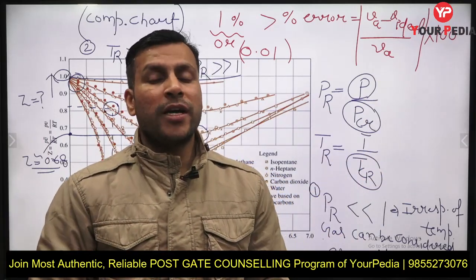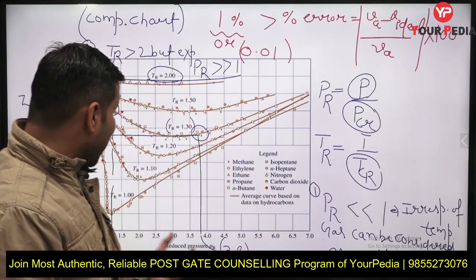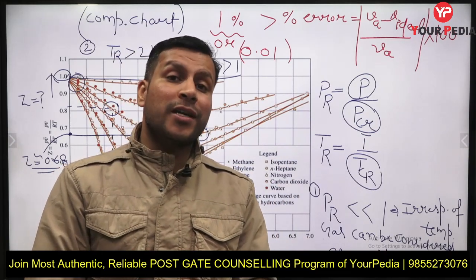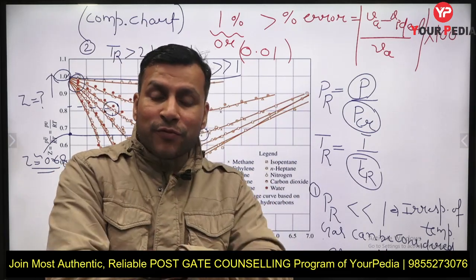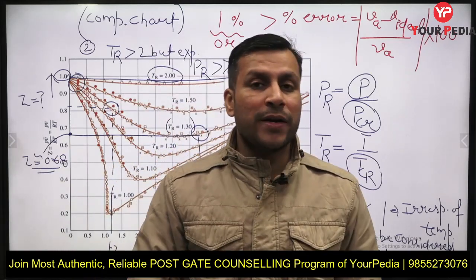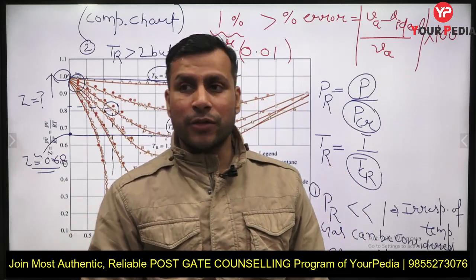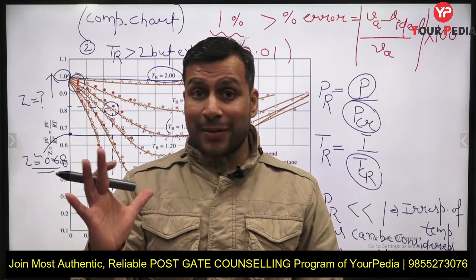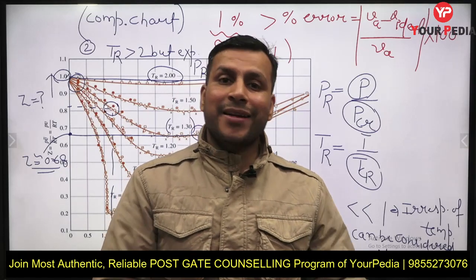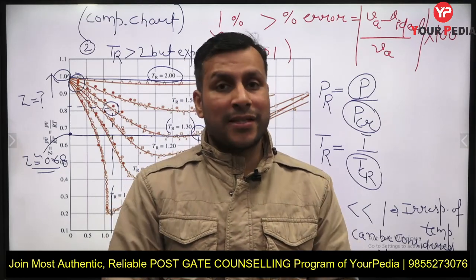Third, which is a very important point, guys, which you need to understand: if you are having a gas close to its critical point, the behavior is very far away from the ideal gas behavior. In the earlier question which we discussed, I showed you a diagram. In that diagram, the ideal gas behavior will be far away from the critical point. At critical point, the gases are not going to behave as an ideal gas.